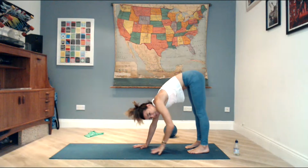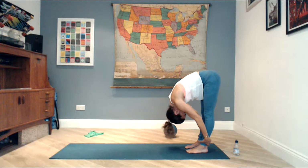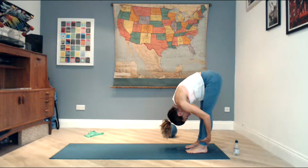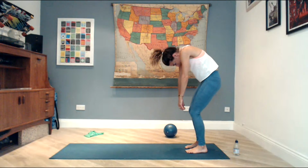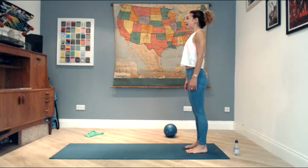Walk back to your feet. Hang over the legs. Hold the backs of the ankles, nod the head yes. Shake the head no. Pull the chest down towards your knees and then bend your knees, round your spine, let your hands hang and start rolling yourself slowly back up. Shoulders and head come up last.